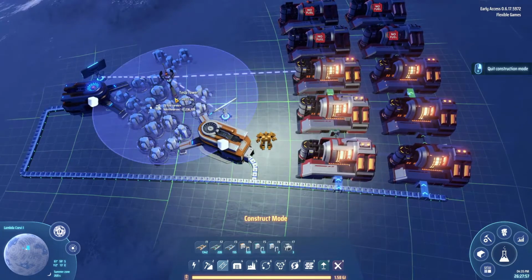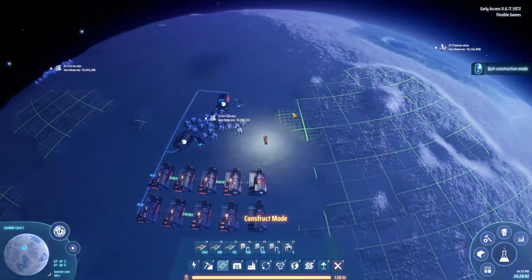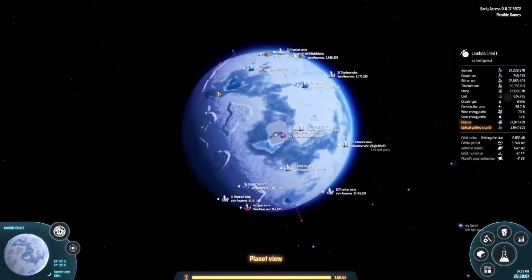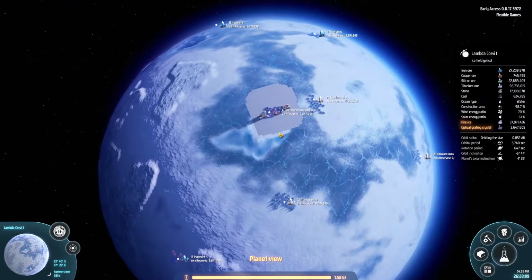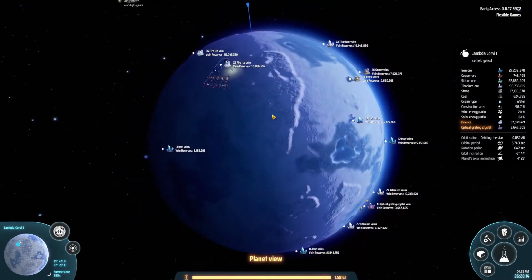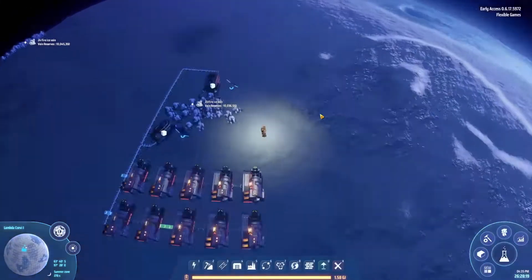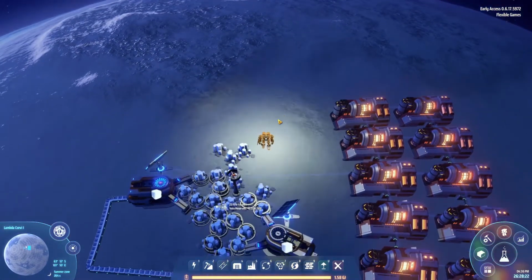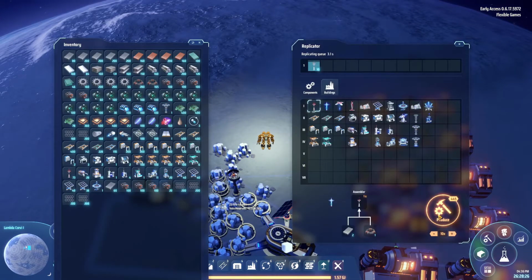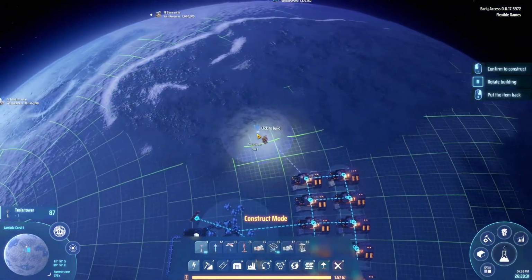Now, you can see our power. Lots of power. Lots of power potential. If we look at our map, our not kimberlite, our optical grading crystal is way up here. So we are going to need power poles all the way over to here. Okay, that means we're going to need a lot more of these. Okay, so let's go.